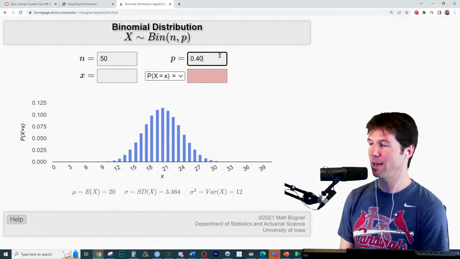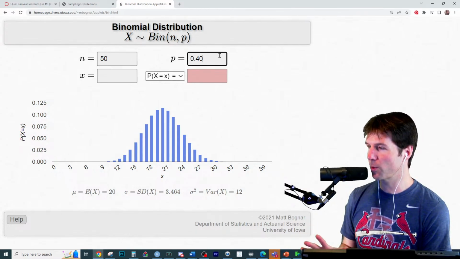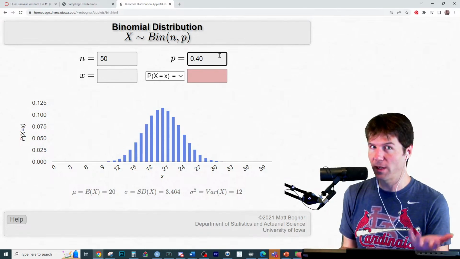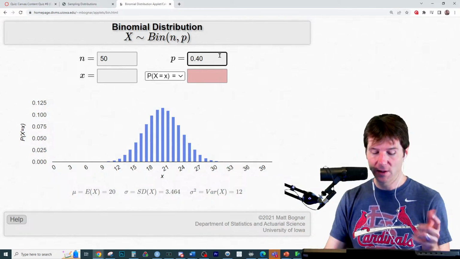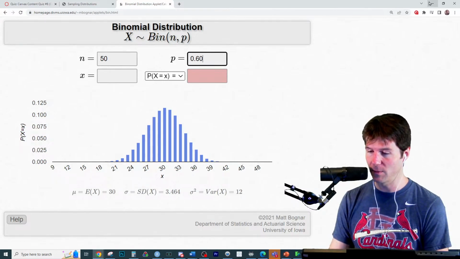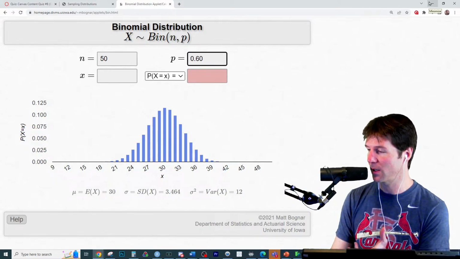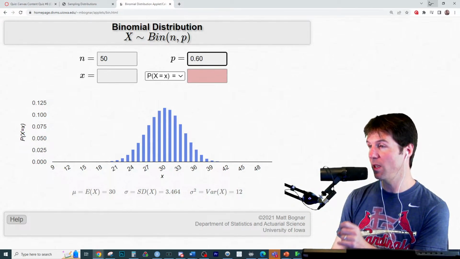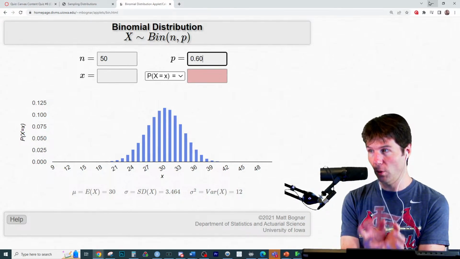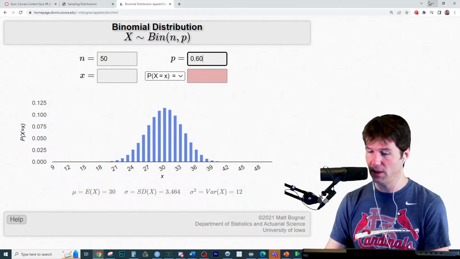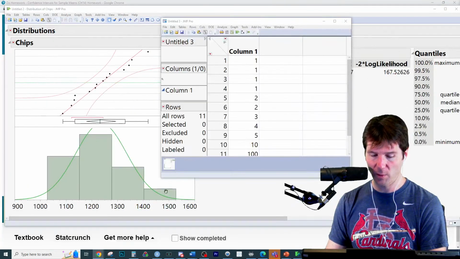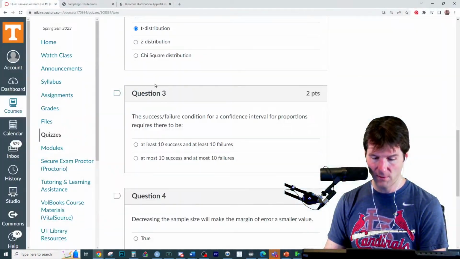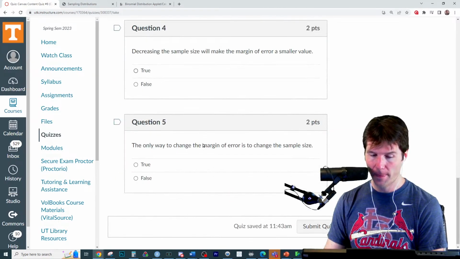So how many do you expect to not own a pet, which is NQ? And we will use NP hat, NQ hat, but this is kind of showing the same sort of work. How many do you expect to not own a pet? 30. And notice that adds to 50. I expect 20 to own a pet, 30 to not own a pet. Remember, the amount of successes and amount of failures will always add up to the complete sample size. Just some quick practice and checks to make sure we understand what's going on. Good stuff. At least 10 successes, at least 10 failures.